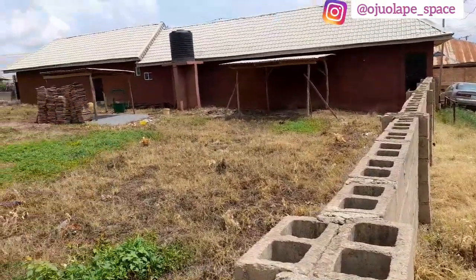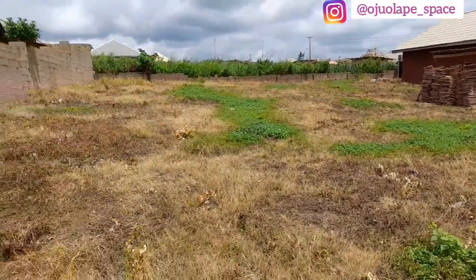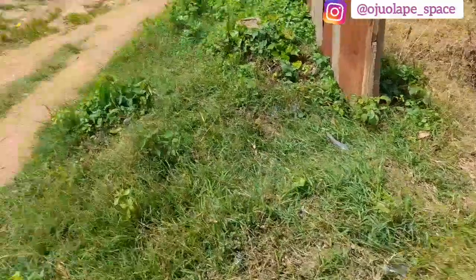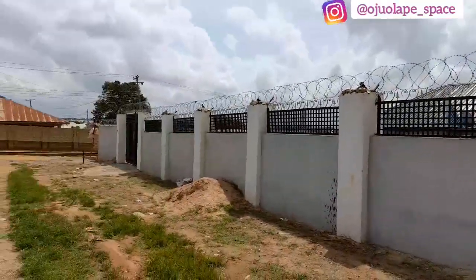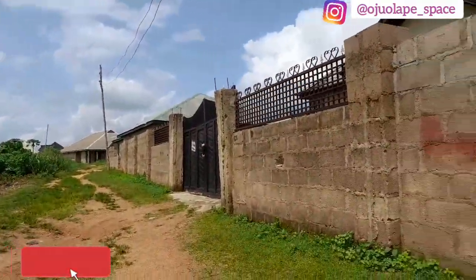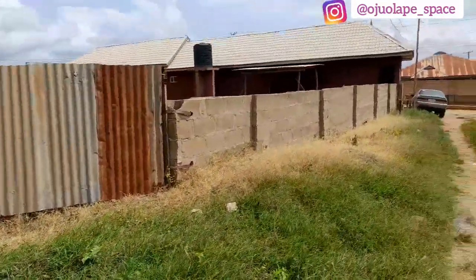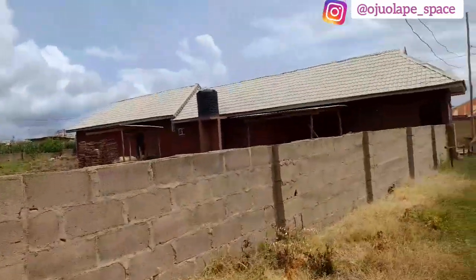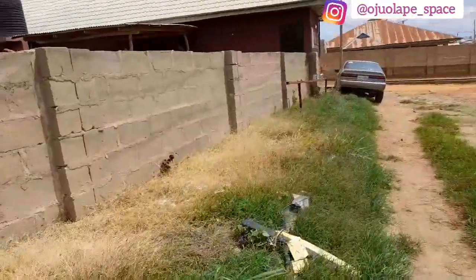So you don't feel, oh, I'm outside the country, I can't get a property, or a lot of people have been telling you once you have this you won't get it. No, it depends on how well you maintain your property. If you're getting a land in Nigeria, it's advisable you do something. Even if you don't have the structure of the building for now, you can just look for a mini shop like this, and later convert the mini shop to whatever you think the way you like the buildings in that particular area to look like.